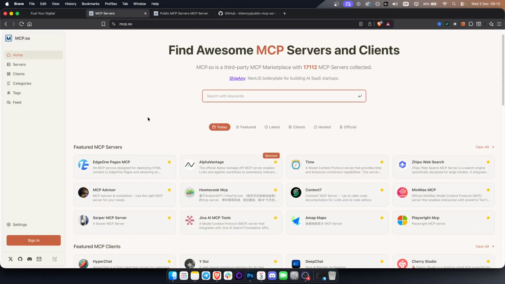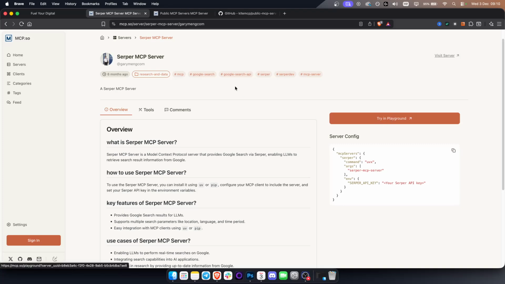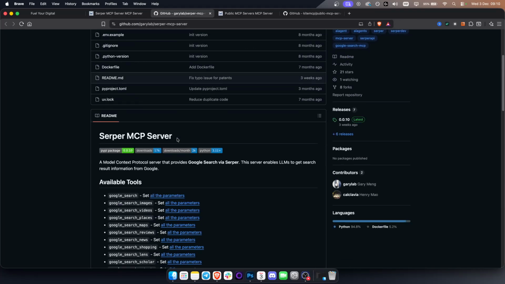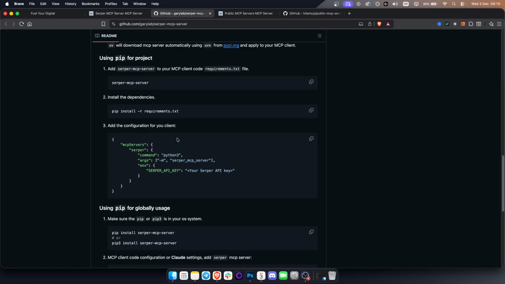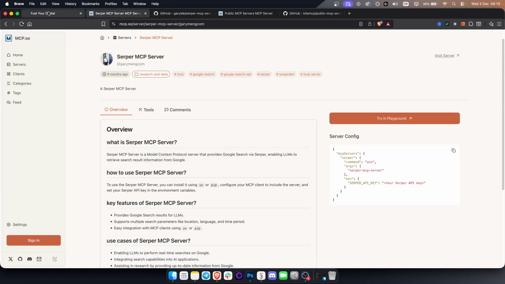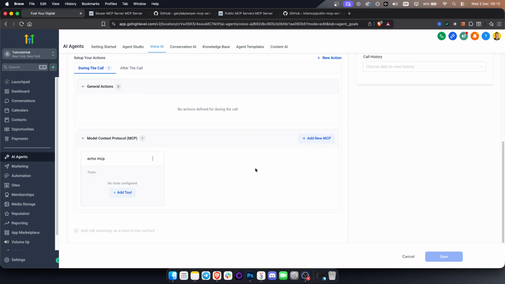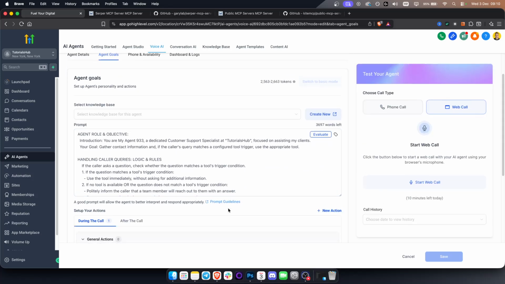You can find a lot of these databases and MCPs right here, but you will need to go to an MCP here and then visit the server to see if they have an endpoint URL, because some of these are made for local installation, which won't work in GoHighLevel because GoHighLevel doesn't have that option. So this is pretty much how to add a custom MCP trigger on your AI voice agents.